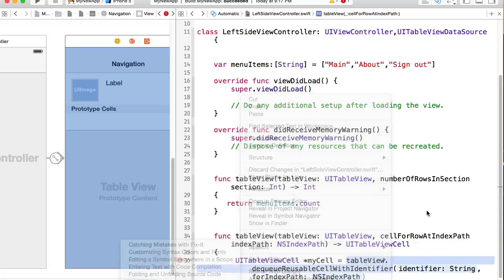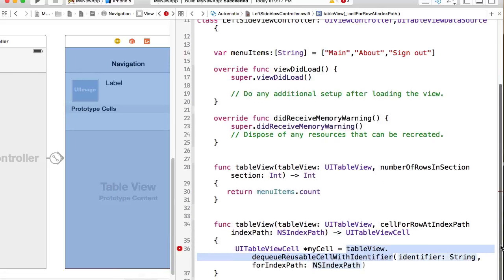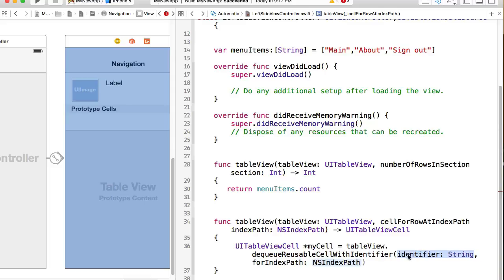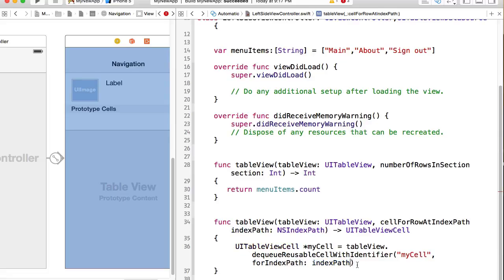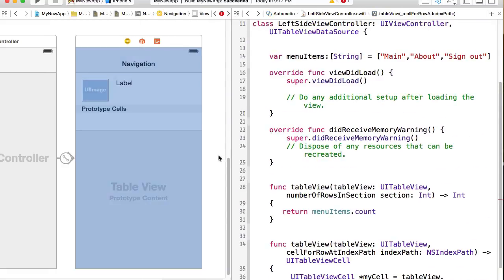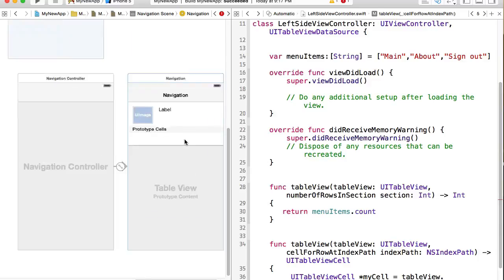This function accepts an identifier. I remember it was myCell. For indexPath, I'll just copy this indexPath here, and let's double check that this is the correct identifier. Remember, when we created this table view, we assigned an identifier for this cell.